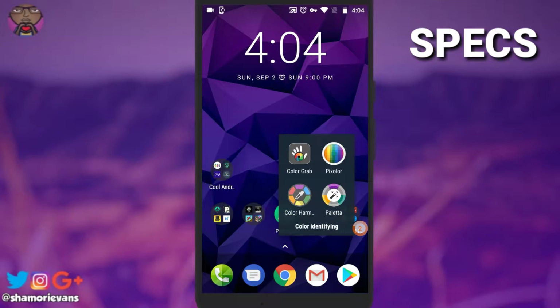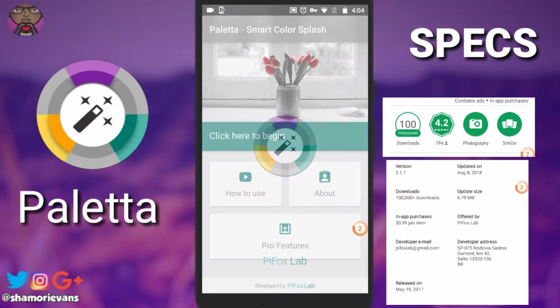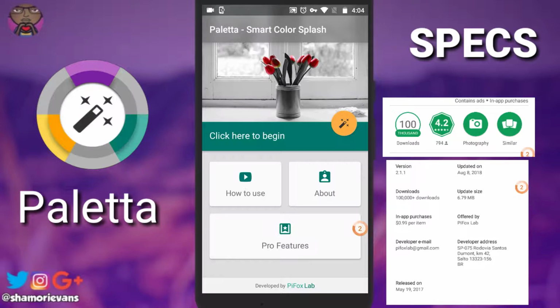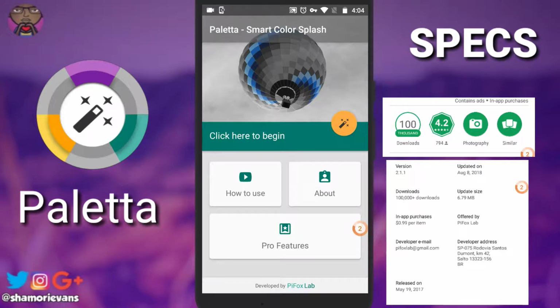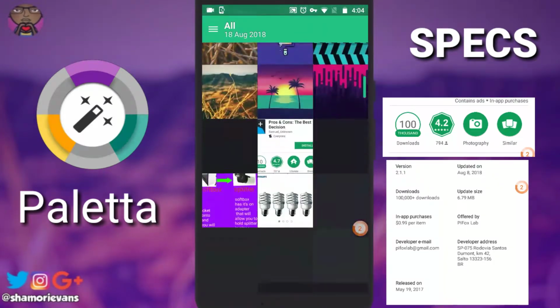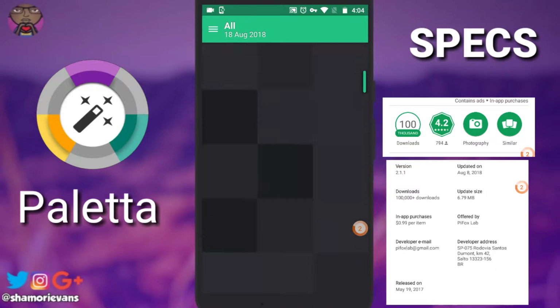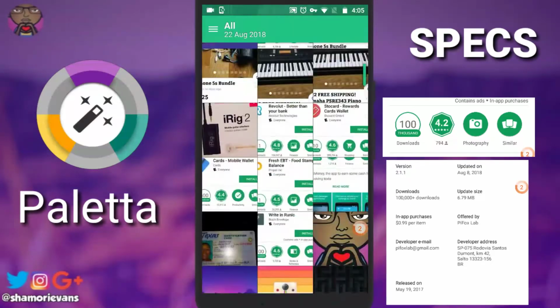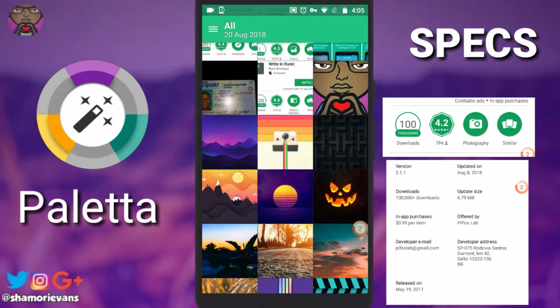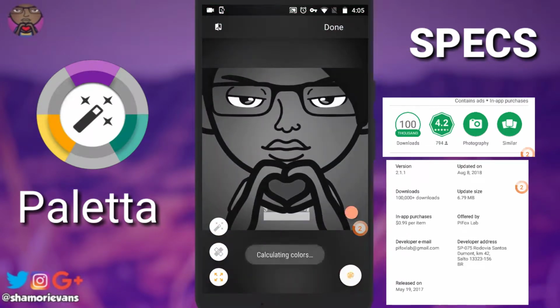So first up we have Palette. Basically it is kind of like a palette app, but it grabs the colors from an image. We're going to start off, and I'm just going to click my logo. Once it opens up, as you can see, it is imported as black and white. The palette of colors down here are what they grab from this image. So let's say I pick red, as you can see, the heart is red.